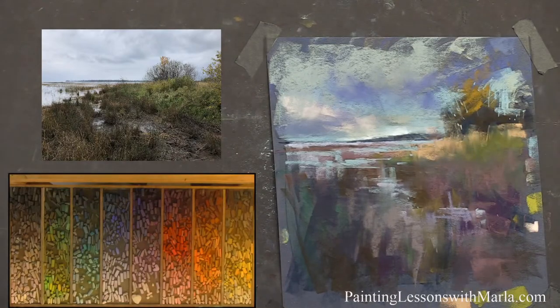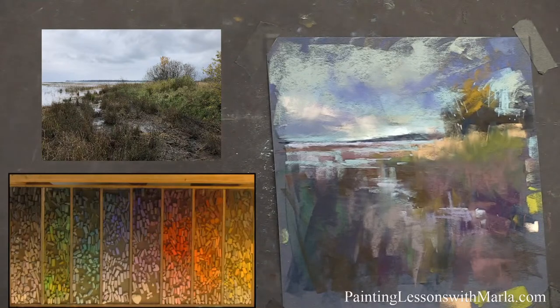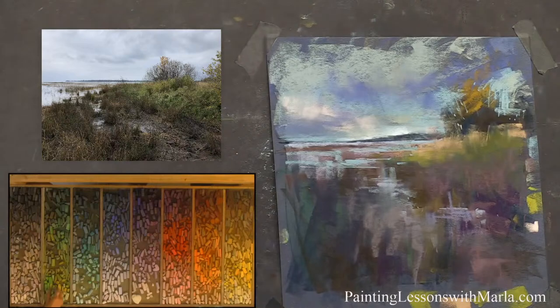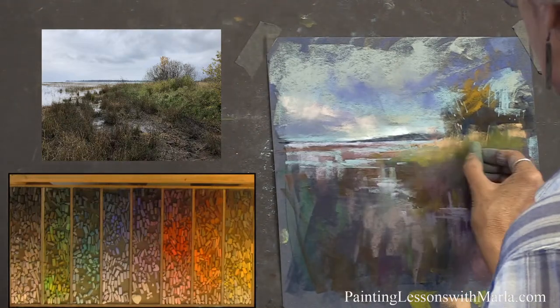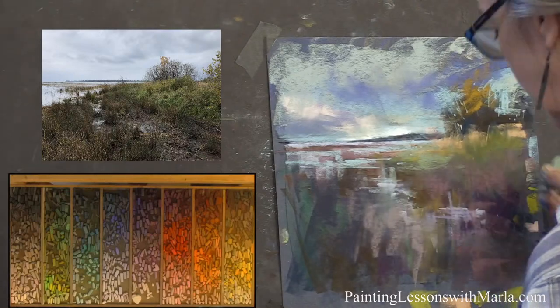You only have so much time for things. And there's a little discussion in the group about sitting versus standing. If you can't stand, might as well sit, no big thing. I like to stand just because I feel like it's a little more dynamic, but there have been times when I couldn't.